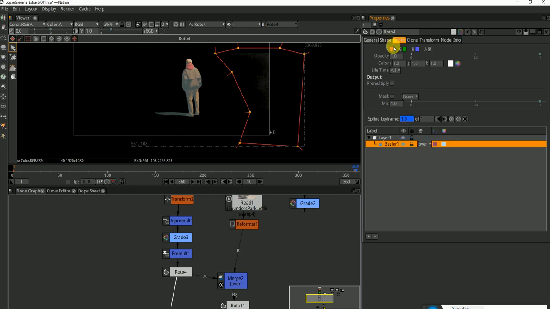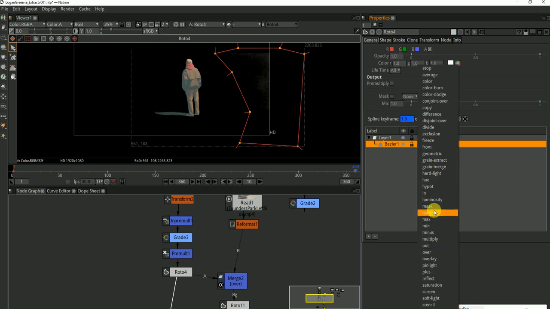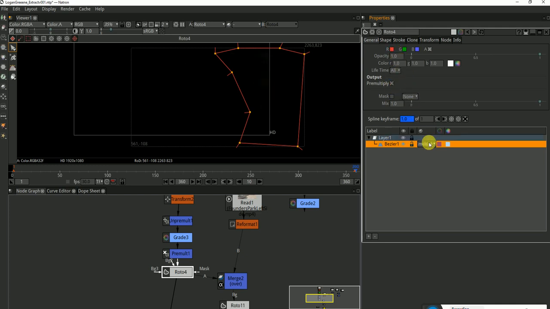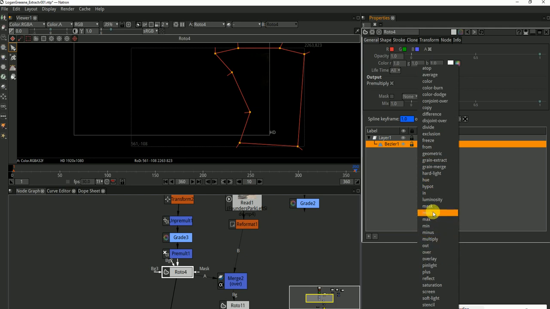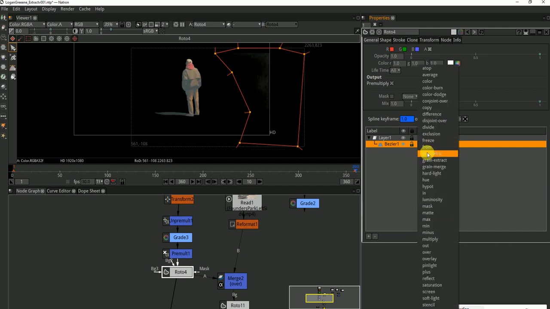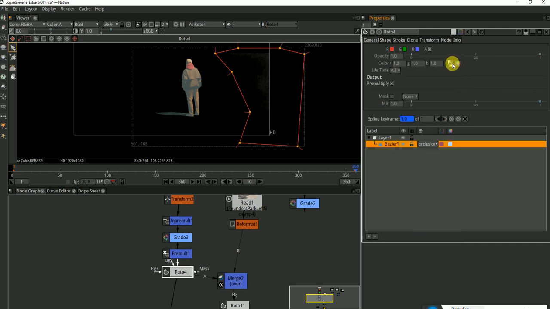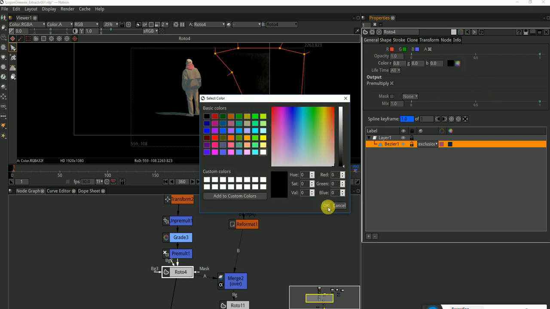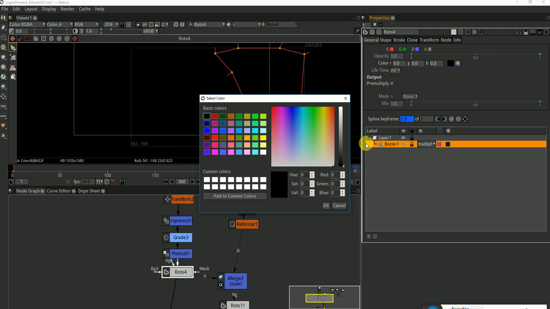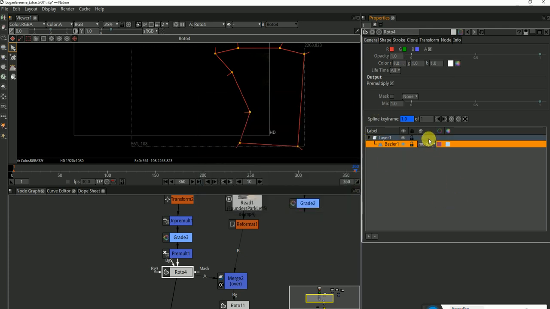Okay, I have to remember how to do this. Multiply. Oh, okay, so it's not multiply, it is mask. Nope. It is mat. Nope. It is exclude. Is there an exclude? A, B, C, D. Exclusion. Nope. Okay, maybe if the mask's color is black and then I multiply it. Sorry, this takes me a second because it's such a different process than it is in Nuke.